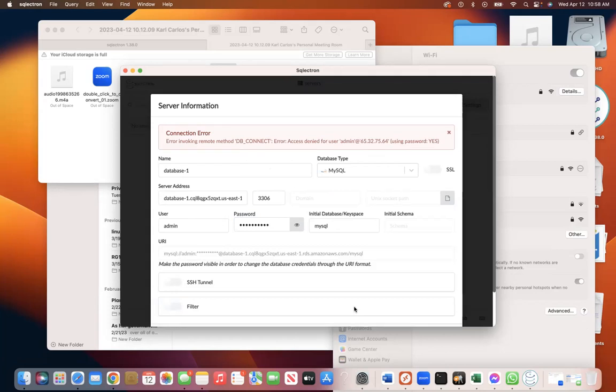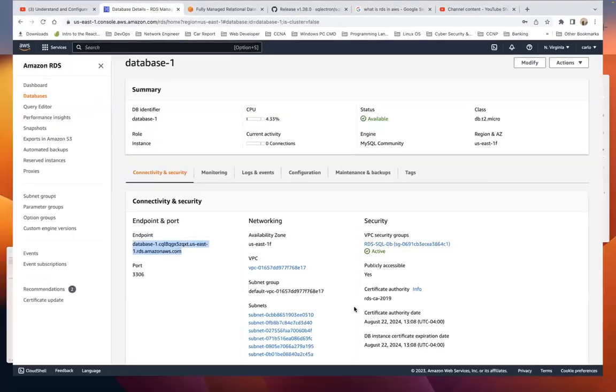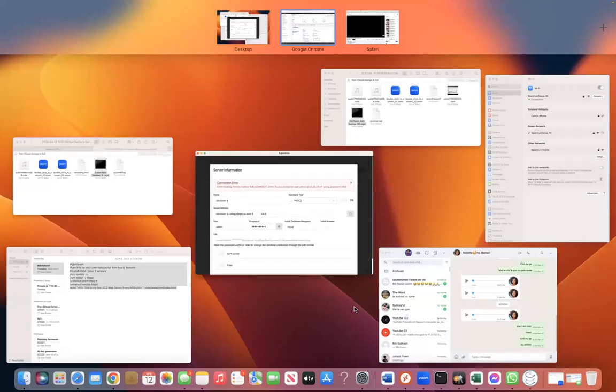Not sure. So, error connecting to remote DB, access denied for the username. So I forgot my password. That's one thing. I have to remember the password.